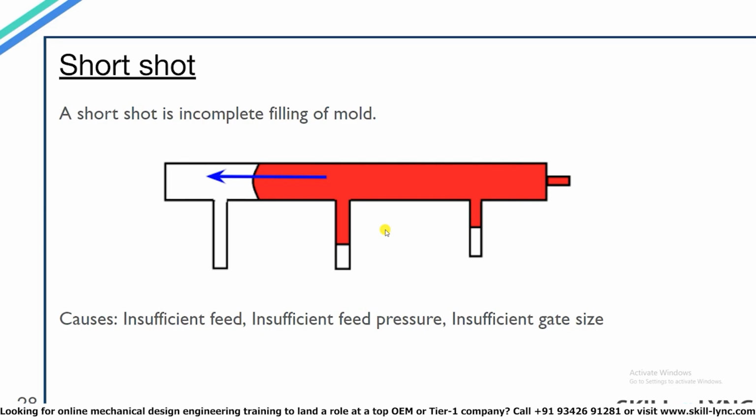Now this can happen due to a number of reasons. It is possible that the amount of material injected into the mold itself is not sufficient to fill the entire mold, or it is also possible that the pressure of the injected material is not sufficient to flow through the entire cavity. If proper vents are not provided, then the air would be trapped in some regions and then the material might not be able to completely fill it. Also, if the size of the gates is very small, or in regions with thin cross sections, the material may freeze before filling the entire cavity region, resulting in a short shot.